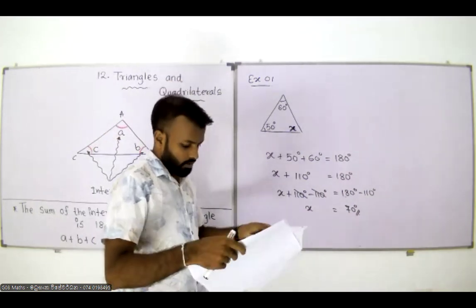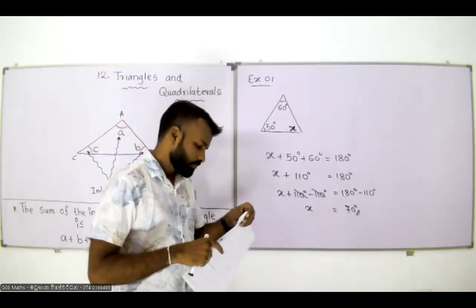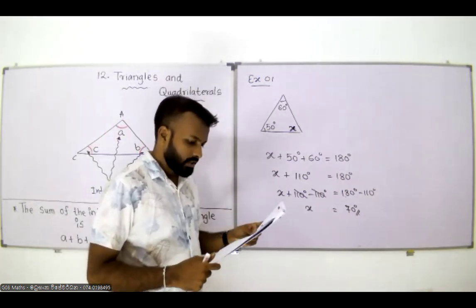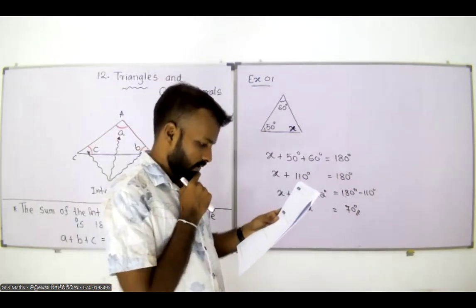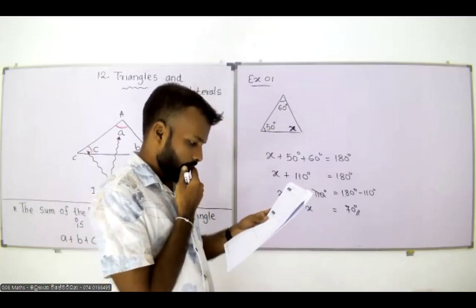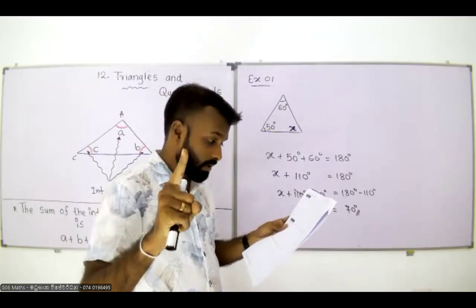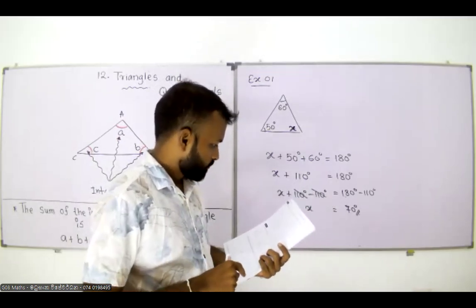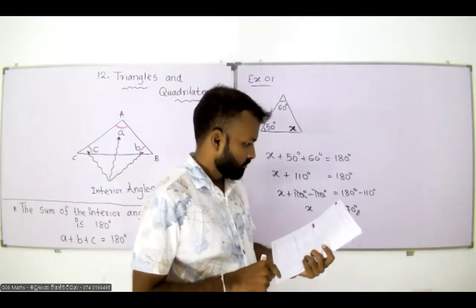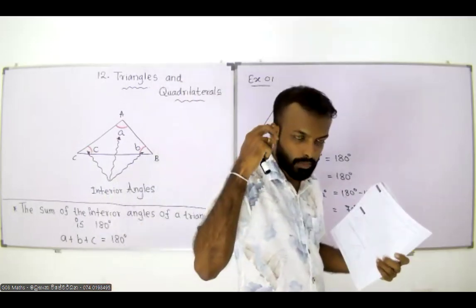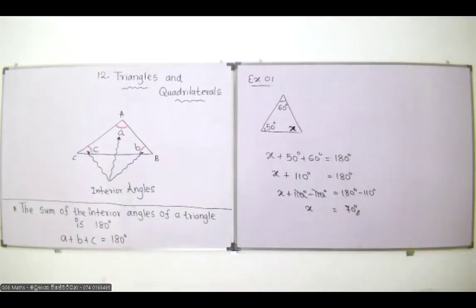Right. Okay. Go to page number 2. Now you can do these things by yourself. Do example number 2, example number 3, and example number 4. Send me the answers for examples 2, 3, and 4. Do it fast. You have to do the same thing now, using the same way.